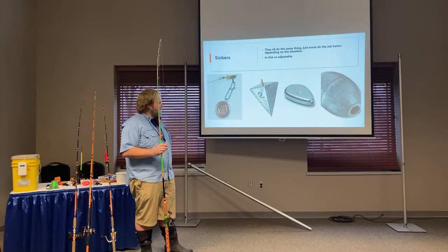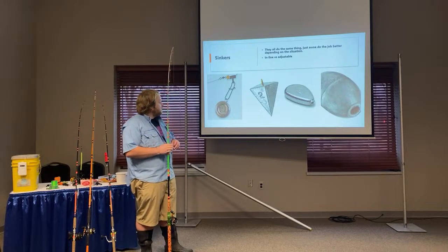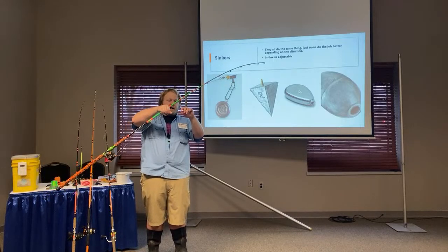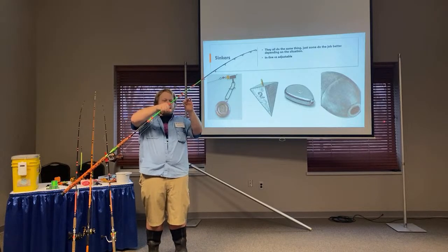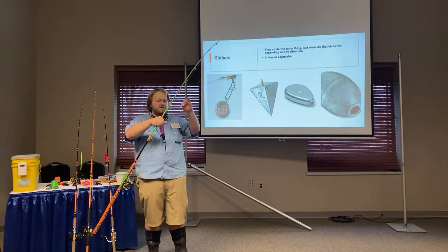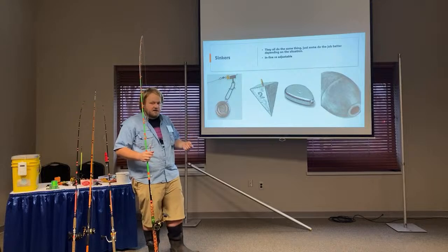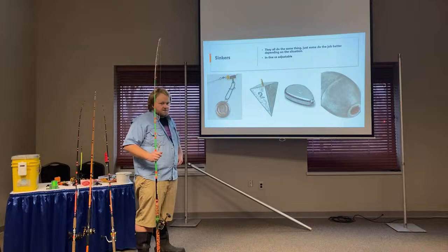Just they all have their time and place. Some work better than others in different situations. And another component when it comes to rigging, I'm not just putting the sinker on the line and then tying to a swivel. I'm going to put a bead or a rubber bumper there. That way, whenever that sinker comes down here, when I'm reeling it in or moving it, it protects the knot. Because this is just braid. After so long of me doing this and smashing down on the knot, it's going to fray, it's going to weaken. And you don't want to be in that predicament when you're hooked up to a real nice fish. So, sinkers. Next slide.